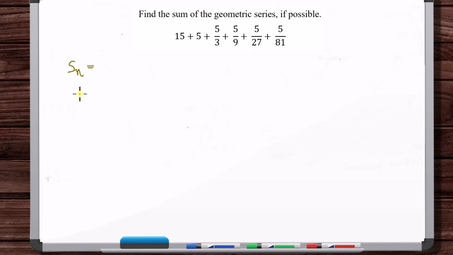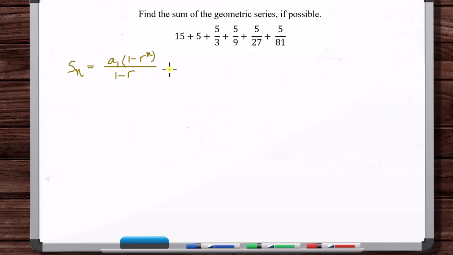But this is not for a geometric series. The terminology is a little confusing here. Geometric series, you think infinite number of terms. This is like a finite geometric sequence. So there are two different formulas. You can find the sum of a geometric series, an infinite number of terms, but that's not what we're looking for. We're looking for the sum of the first n terms of a geometric sequence. And that formula is a sub 1 times 1 minus r to the n over 1 minus r.